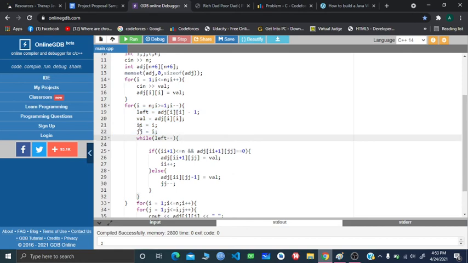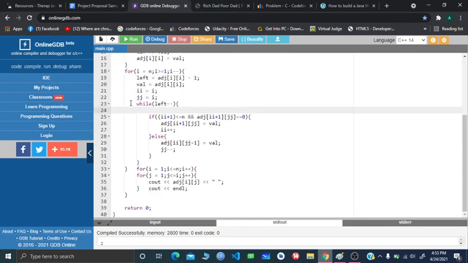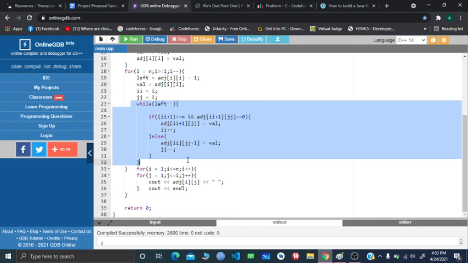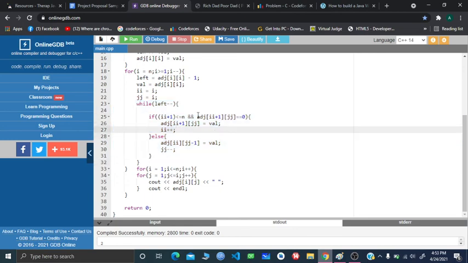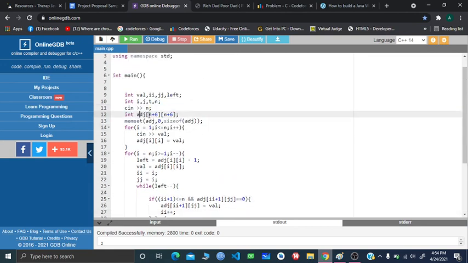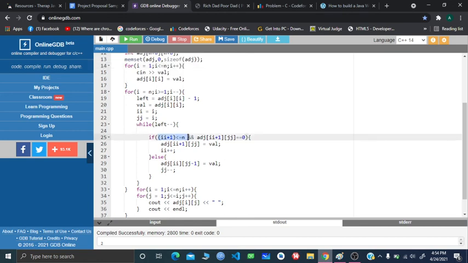Now for each and every one, I'm just locating the position, and while left is not void, or until none of the members are left to fill, I will see if the downmost is empty. If the downmost is empty, then I'm going to fill the downmost and move downwards, otherwise move leftwards. And this part is actually checking whether the position crosses the grid dimension or not. Just for the sake of simplicity, I don't think I need that, because I've already defined an additional n, which is n plus 6, rather than going for just n. So I don't think that will be needed. Anyway, I did that just for safety.